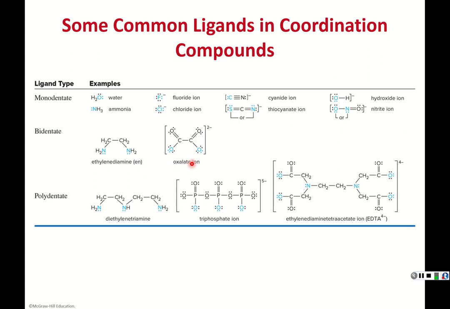The oxalate ion is sort of similar, right? But now you have 2 oxygens that coordinate. These can get fairly complex, so you can get some polydentate ligands that are shown here, where you have 3 or even more connection points. The one that's really complex is this EDTA. EDTA has 6 connection points and they all 6 can connect to a single metal.